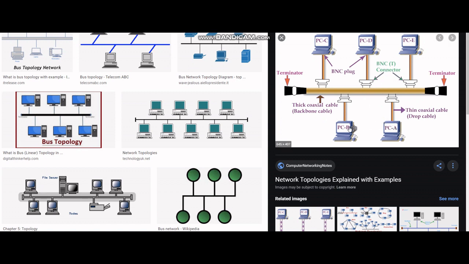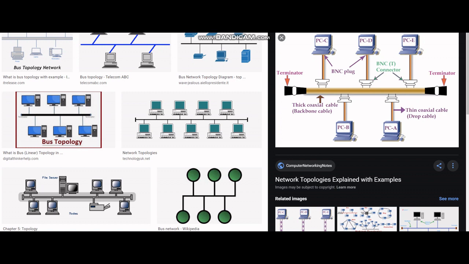and that's the reason why it's called linear bus topology. As you can see here, you have one cable here. All these computers are connected to it, and whenever someone sends data over, it gets transmitted through the single line and goes to the relevant computer. So some of the features of this bus topology is it transmits data only in one direction. Every device is connected using a single cable, which I went over just now.